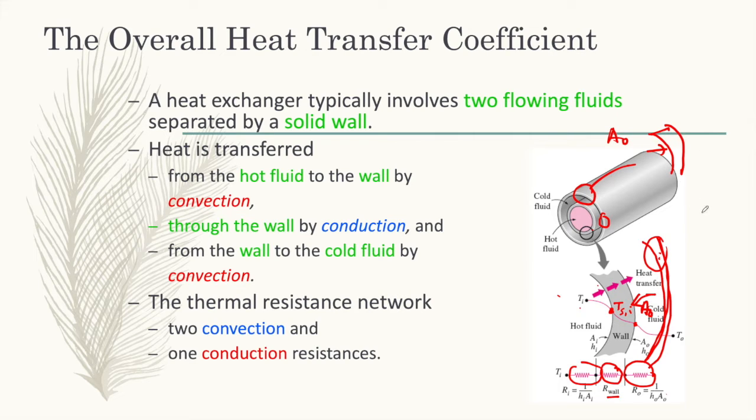This is not the area for Ao because we are not calculating the rate of heat transfer at this point to the outside fluid, for example air. We are only focusing on the transfer of heat from the hot fluid to the cold fluid. Do not calculate the resistance that occurs at this point. We are doing our analysis from the inside tube to the cold fluid, so the cold fluid is on the shell side, or what we call the annular space.